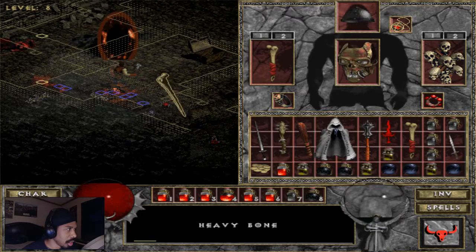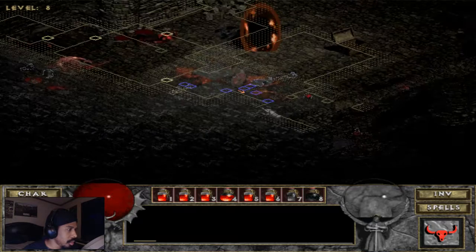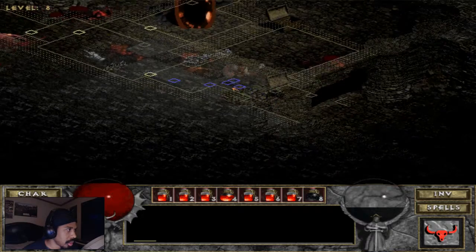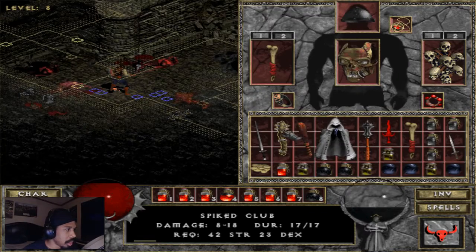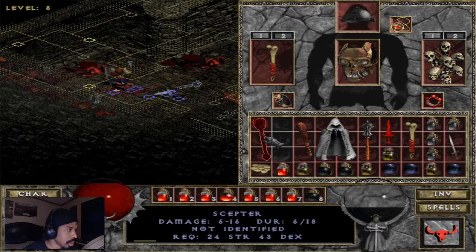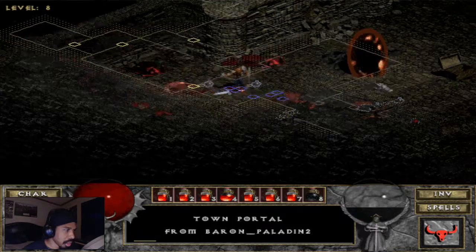Got a heavy bone here. I got rags. Use this right there. And still got that relative to Inferno. Spike Club, keep that. Got a scepter here. That's for an assassin. I'll leave that alone then. But we're definitely picking those up again when we get back.